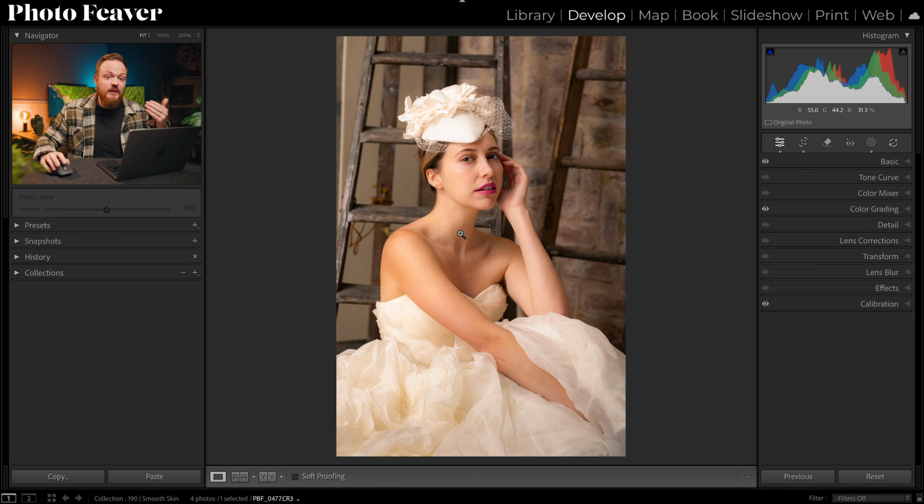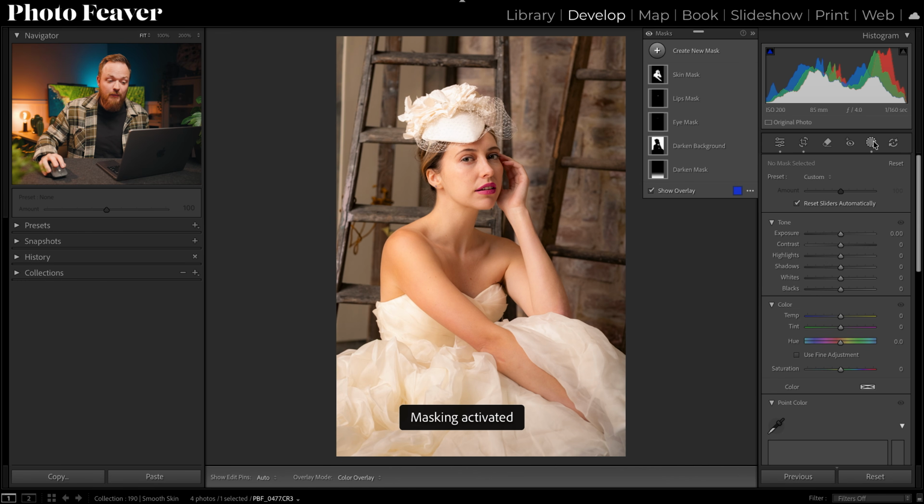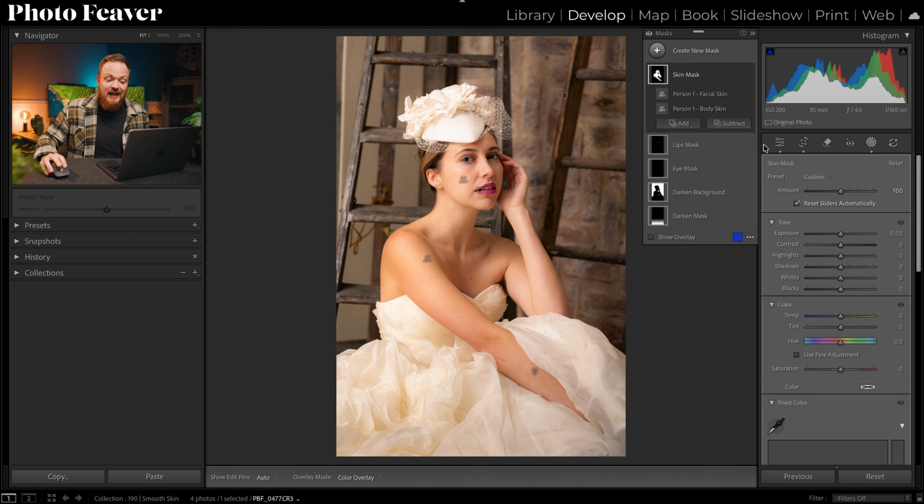What I really like about this effect is it can be done almost automatically, and you can save this into a preset, doing it automatically to every single one of your photos. Again, if I go to my masking panel, you can see that skin mask has been applied there. So if you'd like something a little bit more in depth, I'd recommend watching that frequency separation video inside Photoshop. But otherwise, with this simple trick, it should really smooth out the skin tones inside Lightroom.